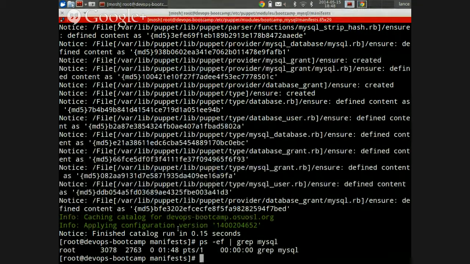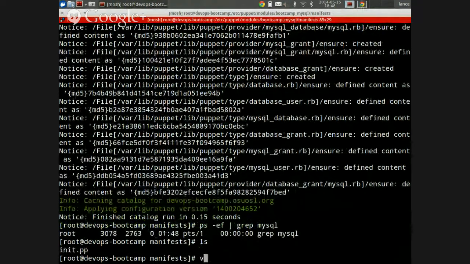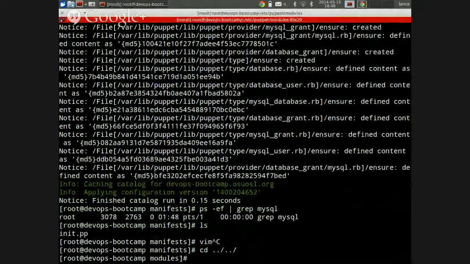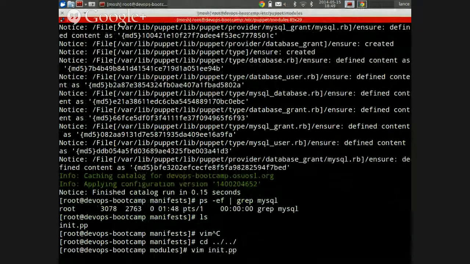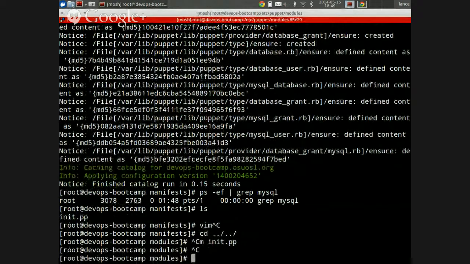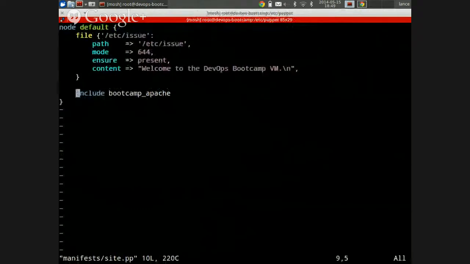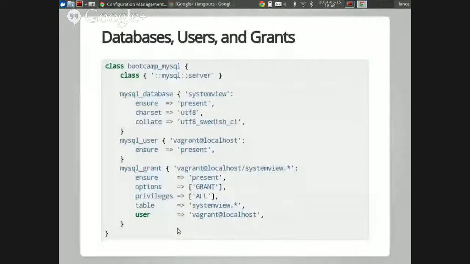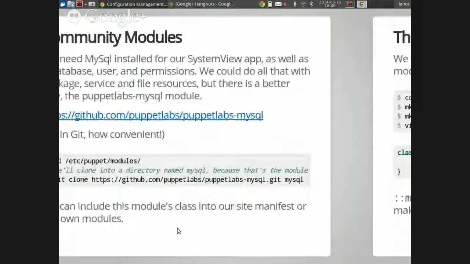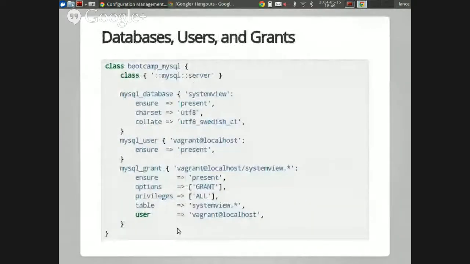Oh, I don't think I've added it. Make sure I'm doing this right. Okay.